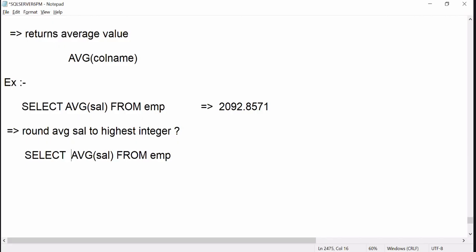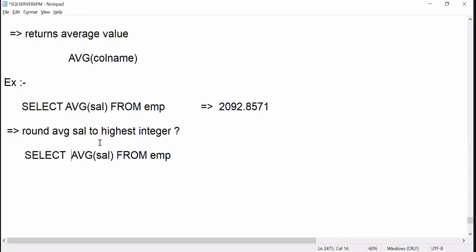Whenever you want to round it to the highest, use ceiling. If you want to round it to the lowest, use floor. If you want to round based on average, then round acts accordingly. Ceiling is always highest, floor is always lowest.